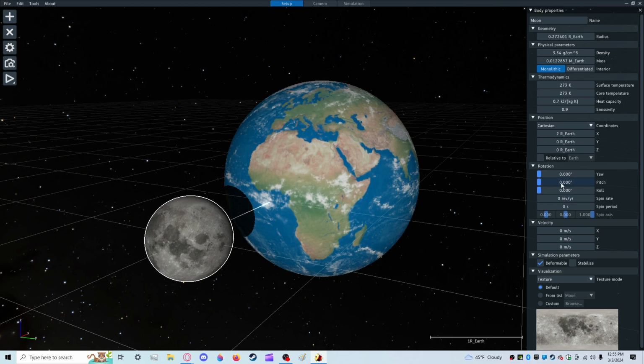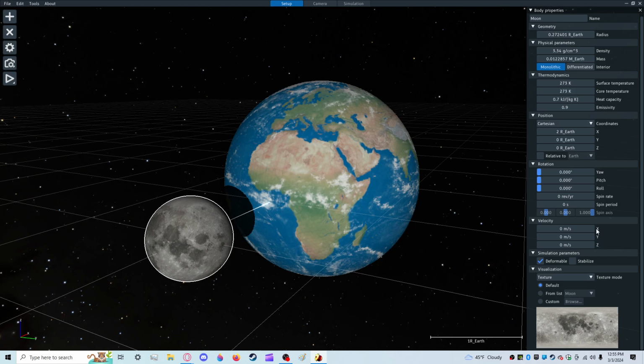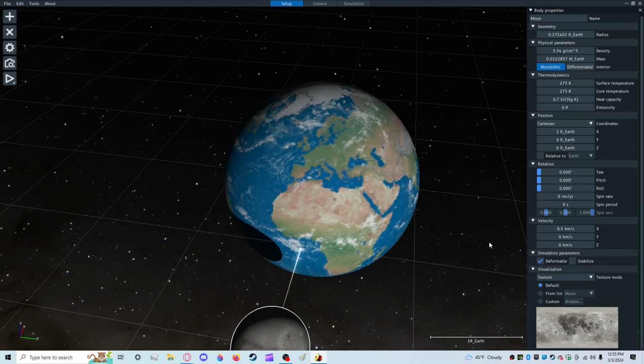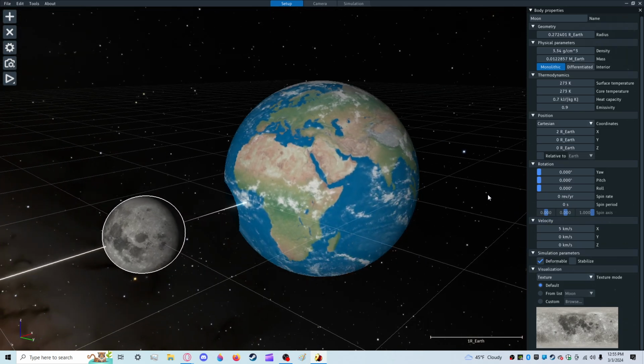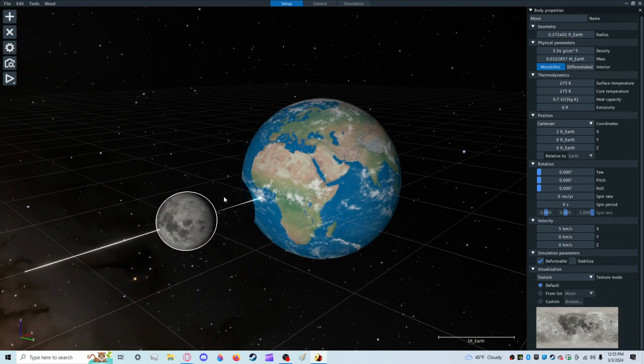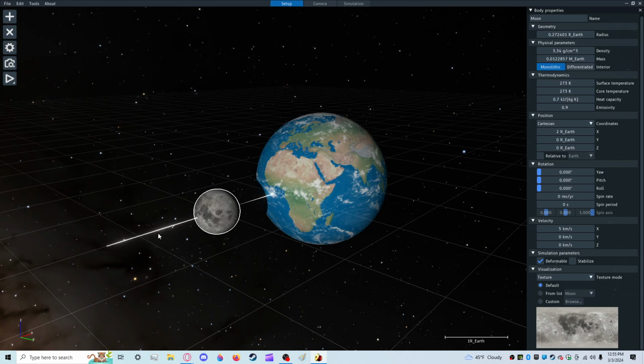No, I'll just do this. All right. How do I go? Okay. X, you're going to be 500 meters per second. That did nothing. Okay, I'll do 5 kilometers per second. Yeah, that's better. I think that's X, so it's going straight into the Earth. Oh, it's going that way. Is it? Yeah, see, it starts going that way, and then it turns around.